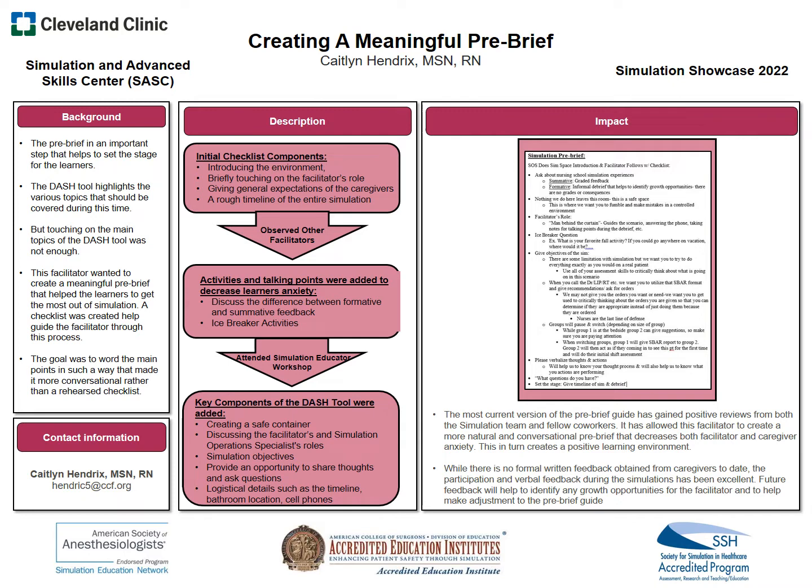As this facilitator began to observe other facilitators, it was apparent there were many elements missing from the checklist. Through multiple observations, there were several items that were added. One topic was a brief discussion of previous simulation experiences and the emotions that often followed these stressful situations. After bringing those to light, they would discuss the difference between summative and formative feedback.